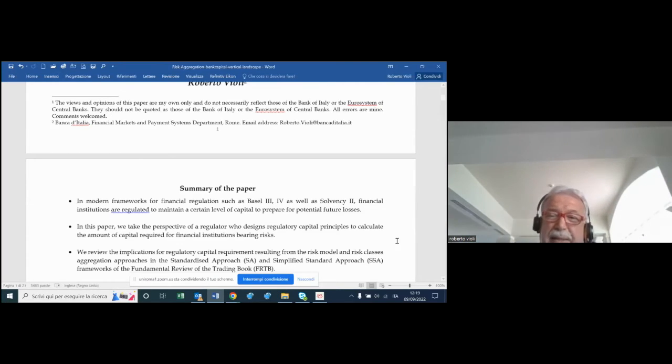I think it's perhaps important to start by making clear what the focus will be in this paper, which is, as I mentioned, the capital requirement and the level of capital. Broadly speaking, I would say in the financial industry as a whole, but in my presentation, I'll be really concerned with the banking sector. There are a couple of references to insurance companies as well, but it's very peripheral. So my focus is really the banking sector.